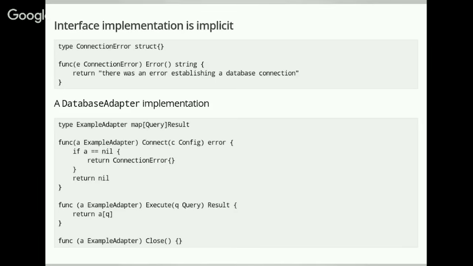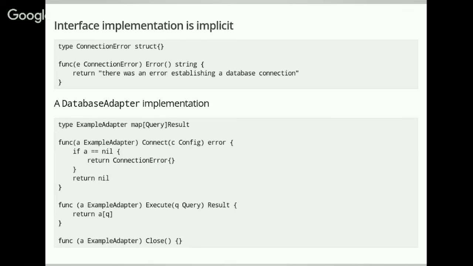In the connect method, basically nothing bad can happen if you're in memory, right? So there's no connection to memory. But there's a special little thingy there. I'm checking A, which is the receiver, which is more or less equal to this, to be nil. That doesn't make sense in a lot of languages. In Go it does, because the receiver can actually be nil. You can instantiate a type and say its value is nil and just call methods on it. They're basically like static methods if you want. So I have to check for it. If it's nil, I'm just going to return this connection error that I defined.